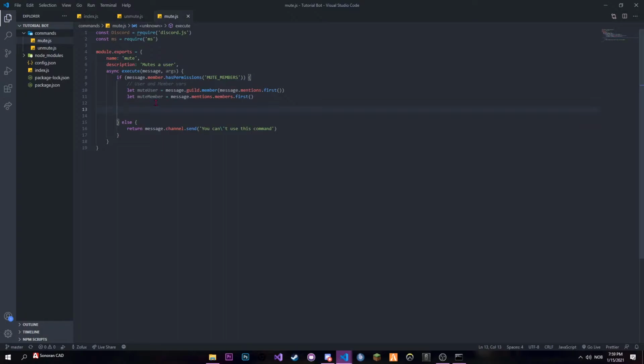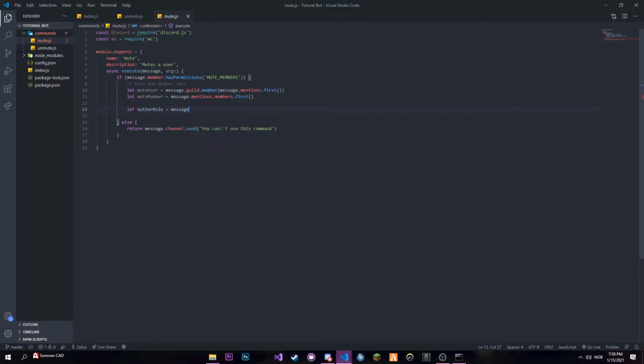Let me show you. Basically, we already have the mute members, just to make it a lot easier. But in some servers you probably don't want, for example, a moderator to be able to mute an administrator. So that's what we're making at the moment. Let's just do author role.